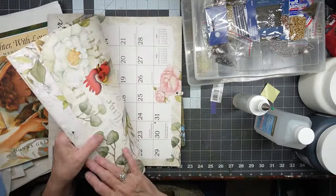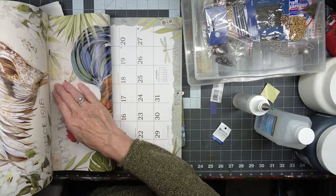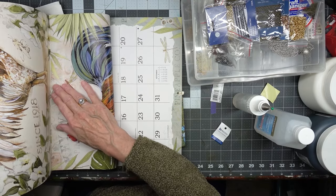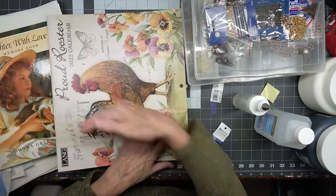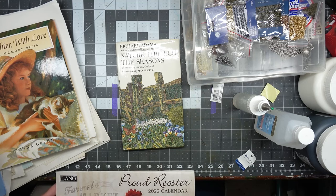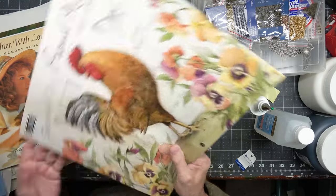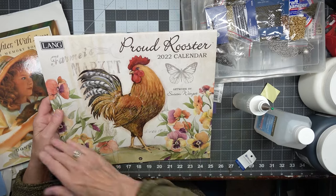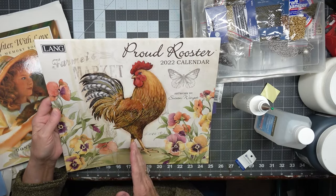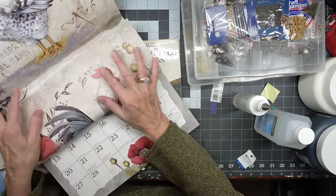Once again, I have an old calendar that I found, and before I had talked about turning these into journals. So that is going to be a possibility. Now this one, I want to cut it in half. So how big is this anyway? Let's look. It is 13 and a half inches wide by 13 inches this way. So we'll cut it in half this way. And then we'll have two books, I believe. So these will get folded like this.